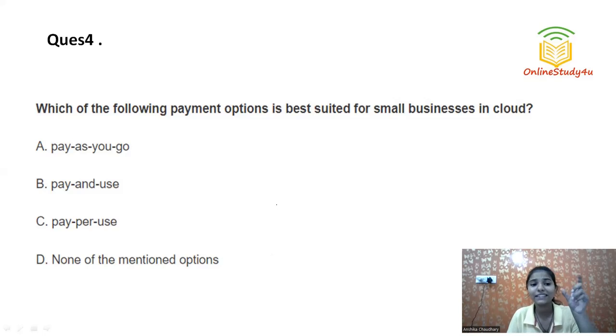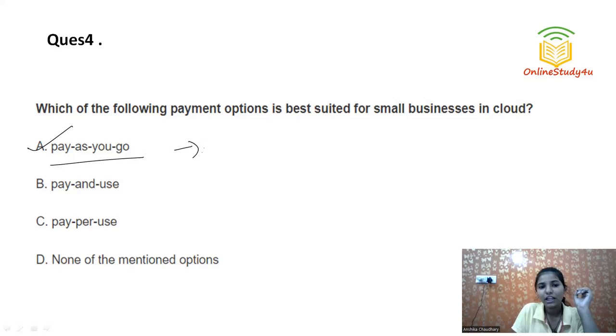So guys, first of all, guess the answer and let me know in the comment section. The correct answer for this question is pay as you go. What does it mean? It means you have to pay for only those services you are actually using. Like sometimes with our mobile charges we take a minutes plan, how much time we are on a call or how many minutes we were on a call, we will pay a specific amount related to that. Like we will pay for the minutes.